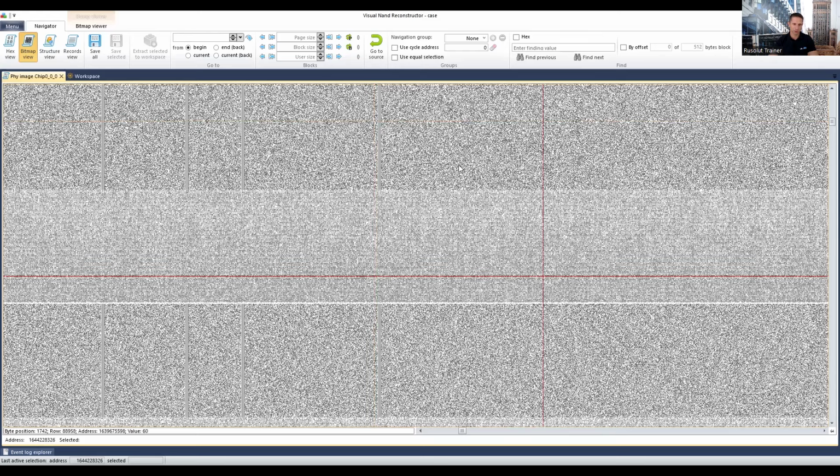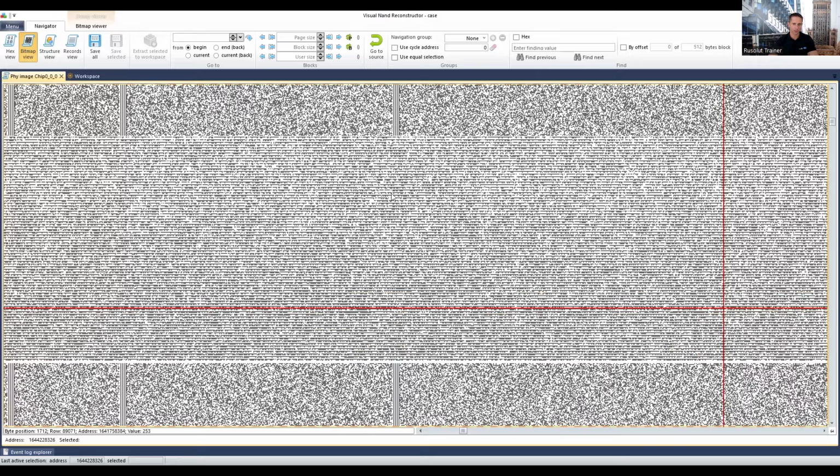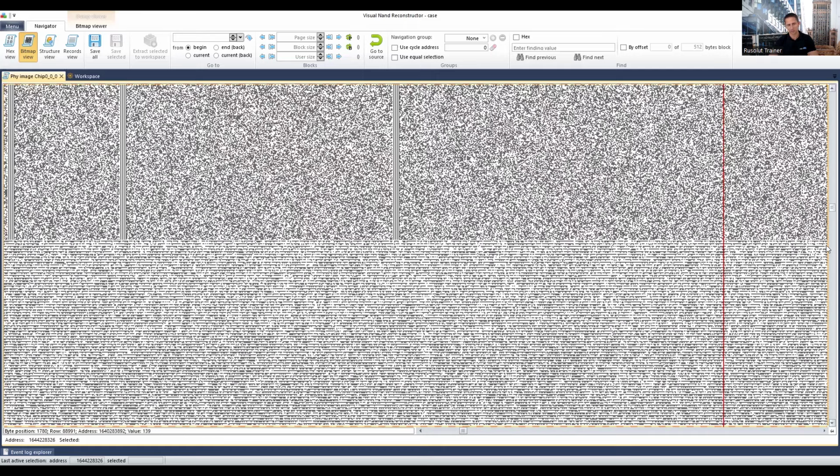In our case, we can see just two patterns of bad columns distribution, like this one, and nothing. Actually, in this case, we can see that the second plane is most probably just empty. Data is not written here.